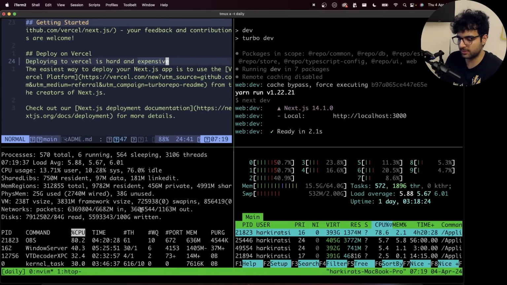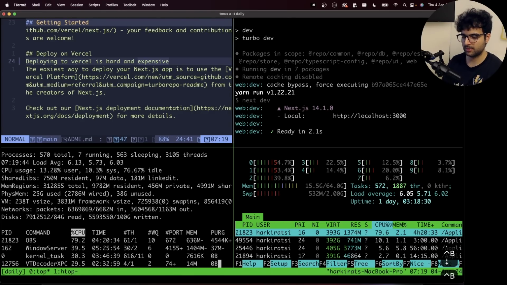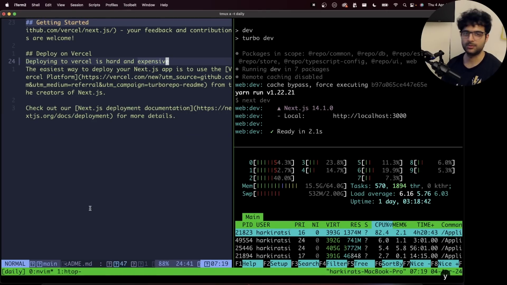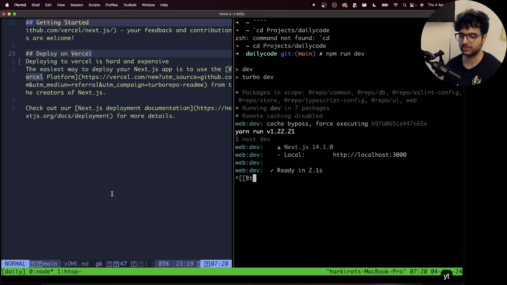And I don't need this performance metric anymore. I'm running it in the other place. Same, I don't need this. So let me get rid of them. I can go here. Command B X will let me delete a specific pane. So if I go here and press Command B followed by X, it asks me kill pane 1. I can press Y and the pane goes away. Similarly, if I go back to this pane right here, what command can I run? Command B followed by X and then Y to delete that specific pane.